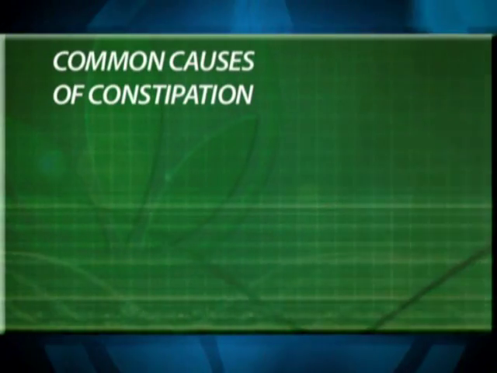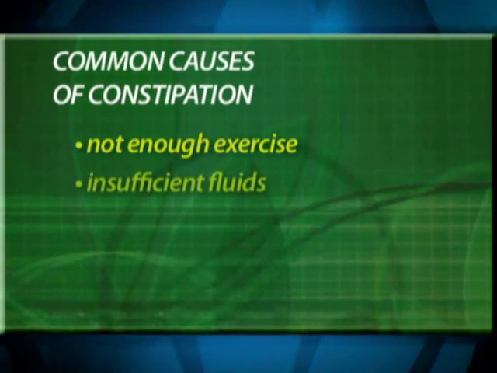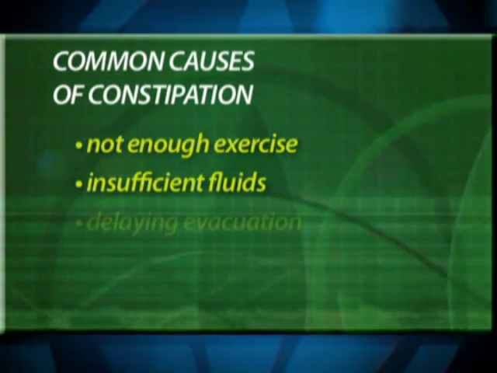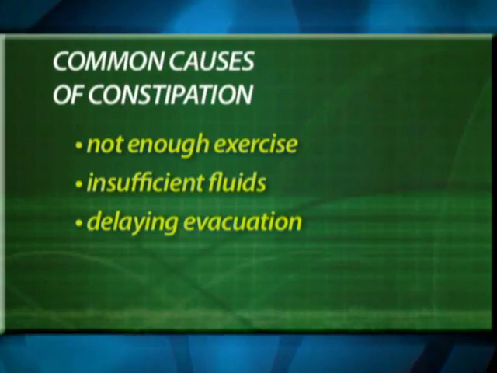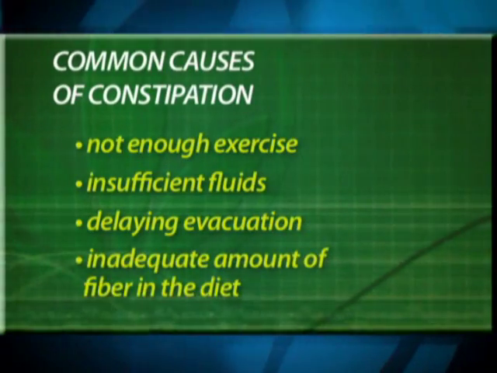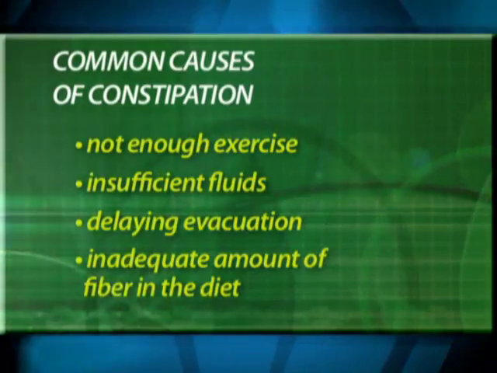Constipation is also referred to as irregularity of bowels or lack of regular bowel movements. Constipation usually results from not getting enough exercise, not drinking enough fluids, especially water, or delays in going to the bathroom when there's an urge, or from a diet that does not include an adequate amount of fiber-rich foods such as beans, bran cereals, fruits, raw vegetables, rice, and whole grain breads. Eating too many dairy products such as milk, cheese, yogurt, and ice cream may also result in harder stools.